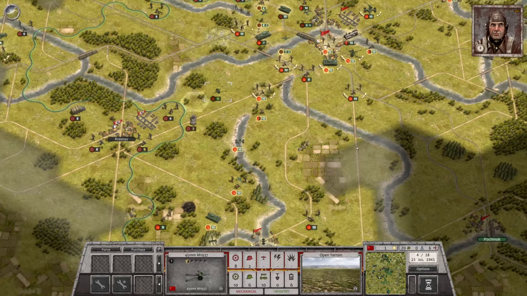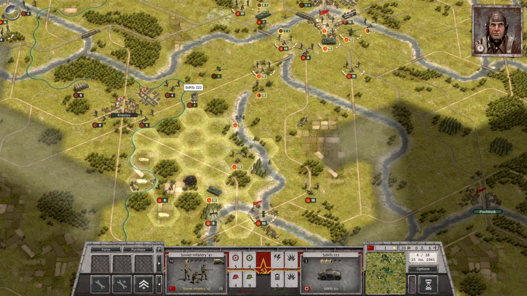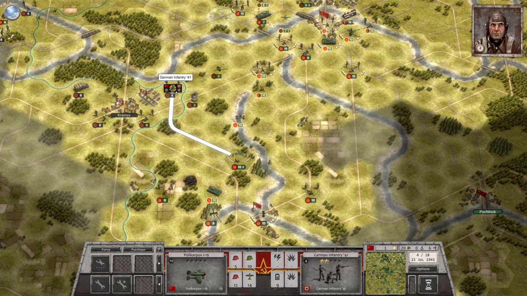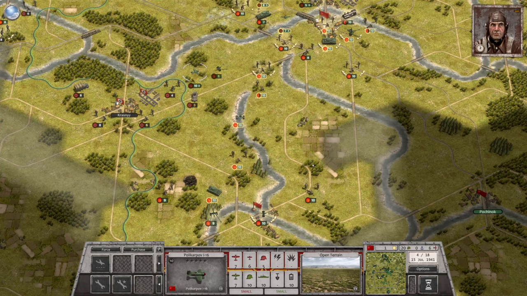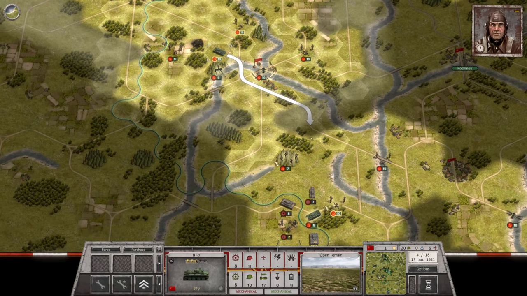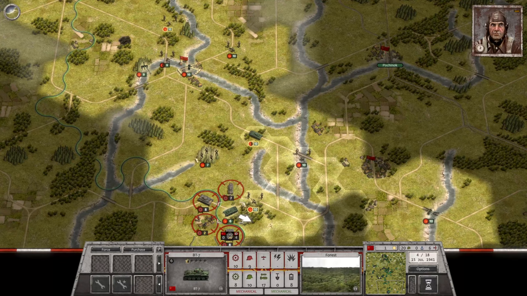Nothing. Made a move, but nothing. Gonna have to move this guy down here, just because I ain't got squat down here defending. So let's pull back to the bridge.